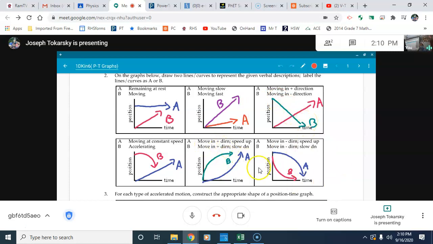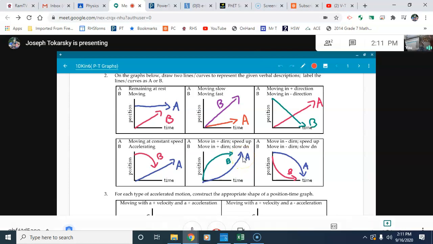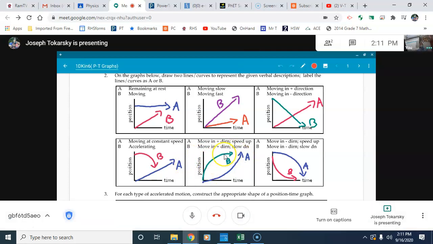Then let's jump down to these ones where we ended yesterday. If there's a curve, that means what might be going on? Some sort of what? Yeah, acceleration, either speeding up or slowing down. If the curve gets steeper like this one does as it moves along, then we get faster. If the curve flattens off, then we get slower. And it could happen in different directions. This one's getting faster because it's steeper. This one's getting slower because it's flattening off.